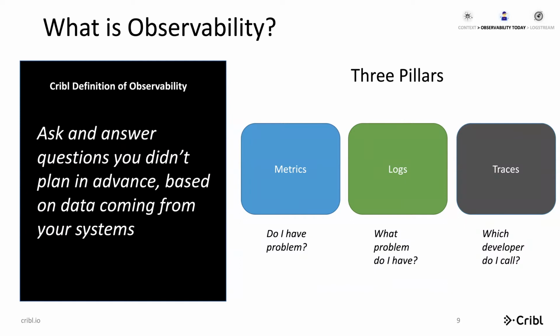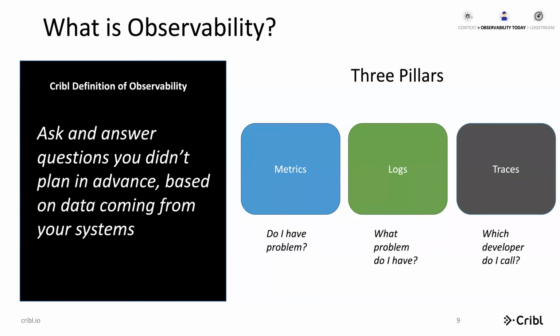And so observability, our definition, there's a lot of definitions of this, and I don't like to get into the religious nature of observability. A lot of people will tell you there aren't three pillars, et cetera. But I think it's a really easy way to reason about the kind of state of the world in which we see it. Observability, we define it as the ability to ask and answer questions you did not plan in advance based on data coming out of your systems. And that's incredibly important, because the data fundamentally has to get out of the system for us to introspect it.